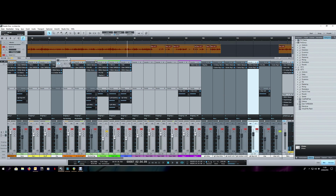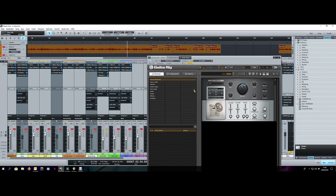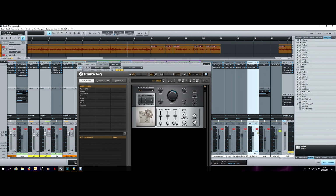Again, just the filtering and then the reverb. Here's a long plate. Nothing too special, but it gets the job done.